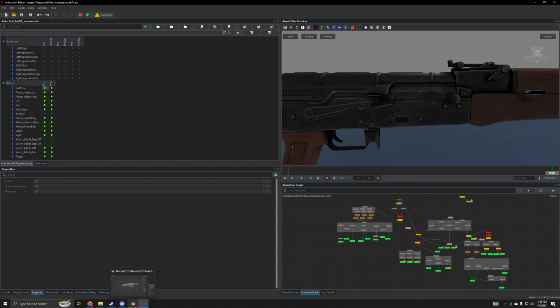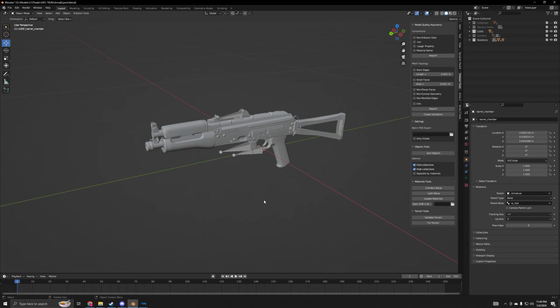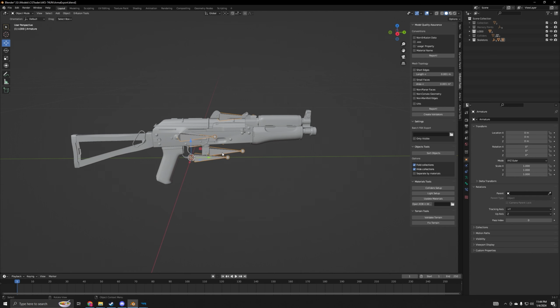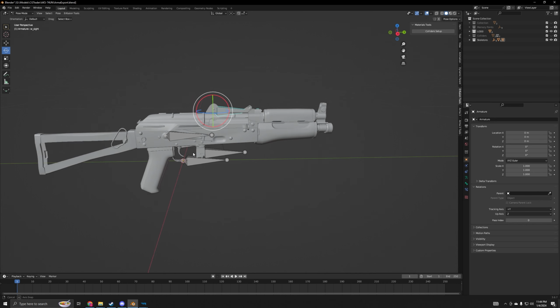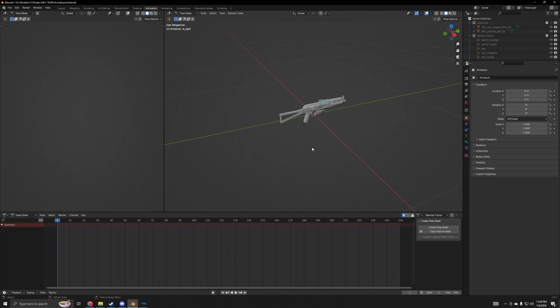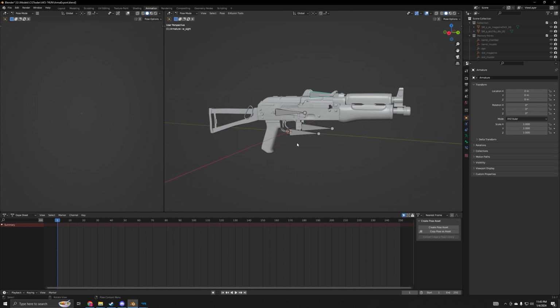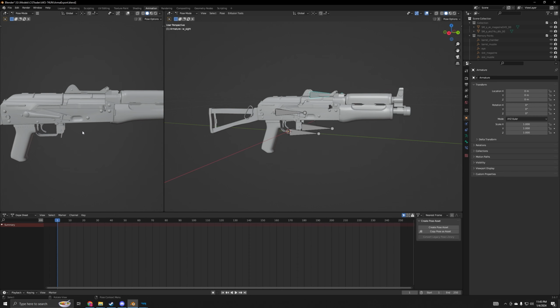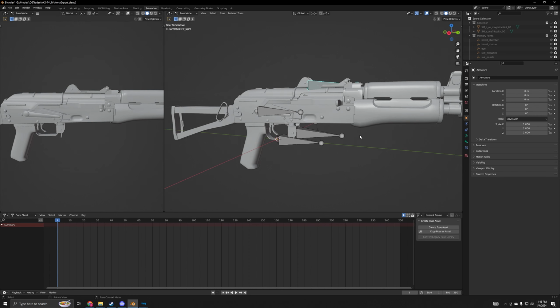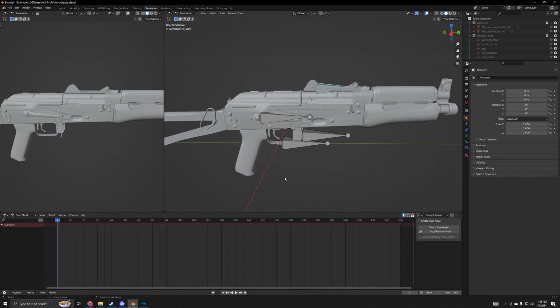So I'll do all the animations first, and then we'll see if there's still time in the video. Then I'll try to do the export really quick. But I know a lot of people get confused on export, so I'm probably going to want to talk more about that. So I'm going to come to my gun here. I'm going to select my armature, and I'm going to go into pose mode. And actually, I might even bring up the animation workspace because I'm just used to working in it. Yours might look different. I don't even know if I've made changes to this or if this is default, but this is what I'm going to do first.